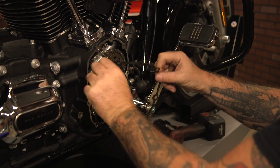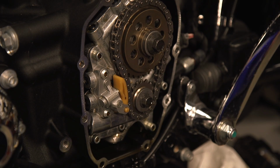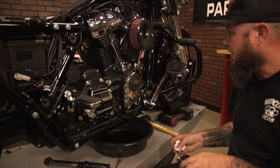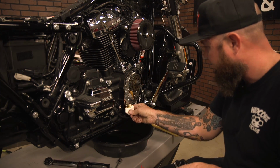And just pull off the factory gasket, as you will not be needing it or reusing it. And this is my first time looking inside the cam chest of a Milwaukee 8. All right, before you put the new one on, you're going to make sure you don't have any gasket material on and wipe off any excess oil.